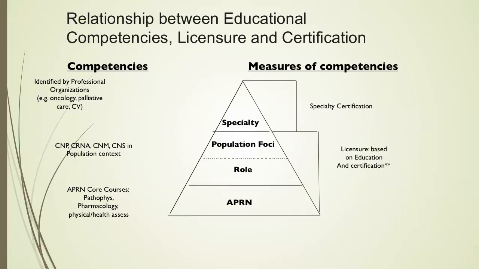As a preceptor for APRN students, it is important that you role model and help the future APRN in understanding their new level of practice. As you work with the preceptee, you can help them transition to their new role by clarifying the relationships between educational competencies, licensure, and certification. It will be critical to empower the APRN by helping them understand their scope of practice and their responsibilities to not only the patient but the profession as well. Helping them understand the language related to competencies, licensure, and certification will help them master their new role.